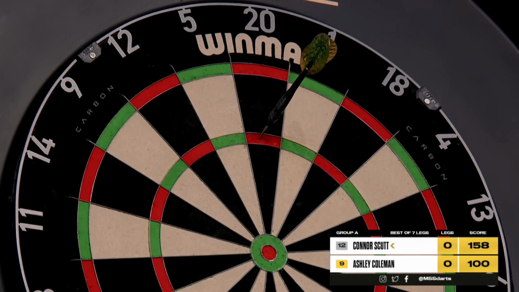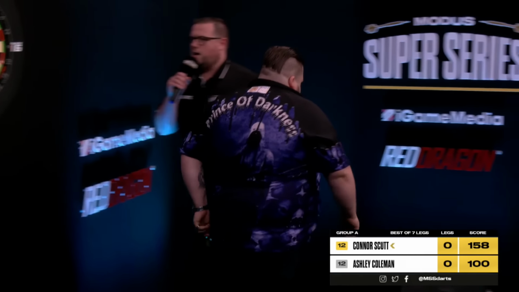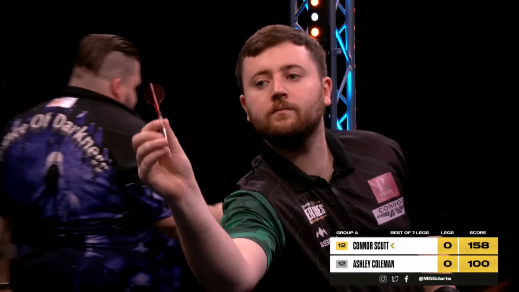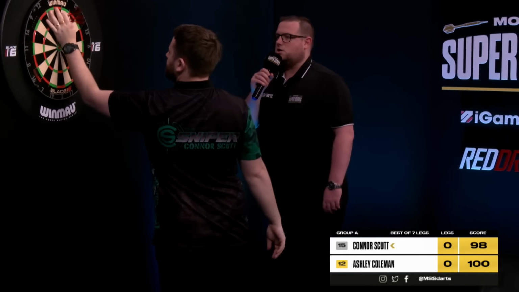Shy in front of the camera? And he's certainly showing that he's not. No score. Well, that could let Connor Scutt back in, because Ashley Coleman goes back to the ton. There's plenty of work there to do, which just sort of undoes that really big power scoring that he had at 100.